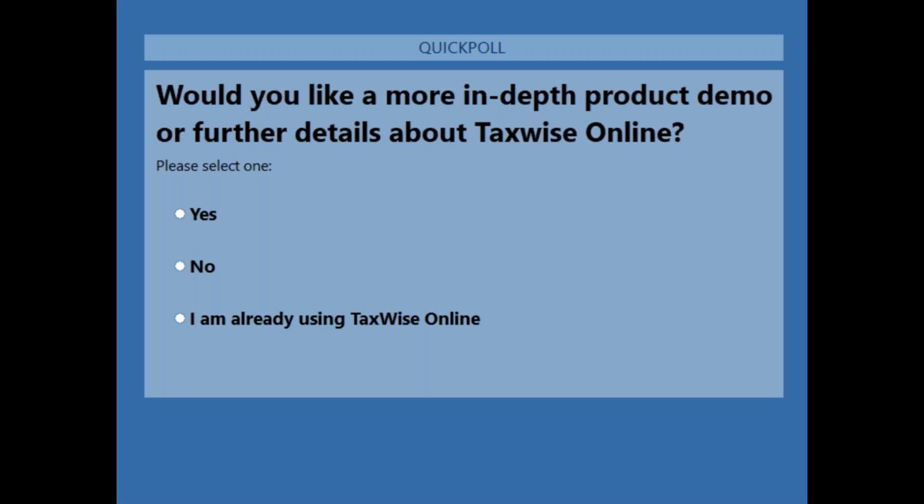But if you're coming to these presentations and maybe you are thinking about switching tax softwares and you do want to learn more about TaxWise Online, which is what we offer, typically then I like to set these up to where we're really getting a little bit more into the tax software, getting into these specific examples, showing you how to set up the software to do the calculations for you. And it really just helps me know how I can best set up these presentations in order to serve the needs of my audience. So we'll go ahead and give you all maybe 30 more seconds to a minute, and then we can go ahead and close down this presentation.